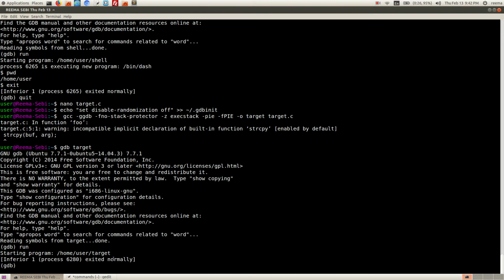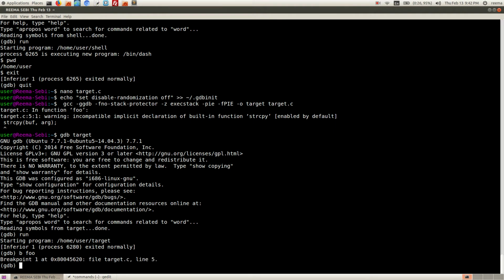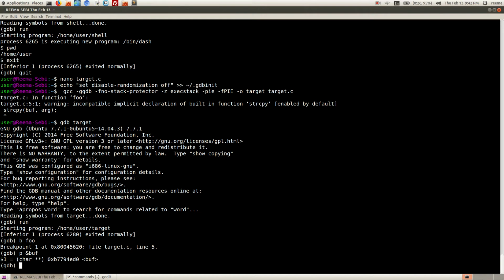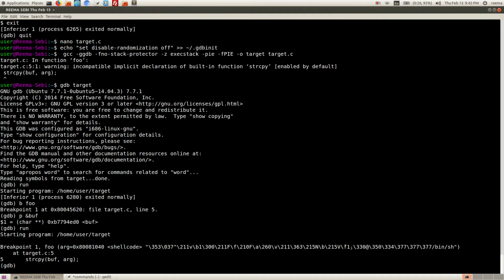Now let's proceed with the buffer overflow attack. First, we insert a breakpoint at the foo function. Now, let's see what is the starting address of the shellcode. The return value is stored at offset 4 from EBP.